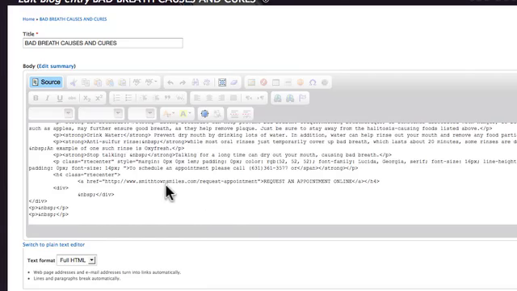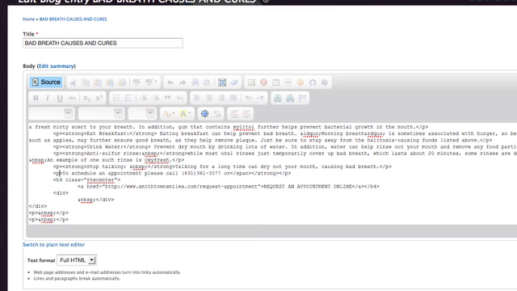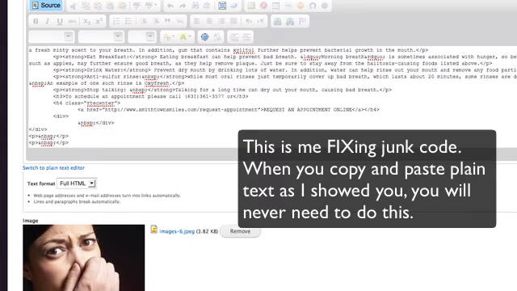Now, obviously, you're not going to look through the source, but I'm just showing you what the source looks like, okay? So here it is again, the P class, all of this code. This should be in H3. To schedule an appointment, please call this. End H3. See, that's it. Beautiful code. The H settings are already set in the style sheet, so we don't need all of that code to tell it what to do. It's already calling the style sheet, asking what to do.